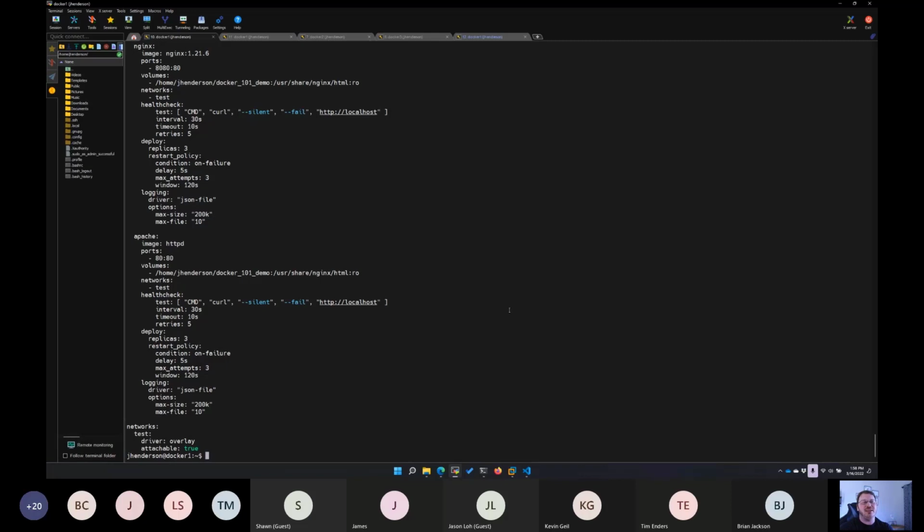I got 2 minutes left. I was going to show logging, but you have a specific question, Kevin, or anybody? Because it sounds like I'm going to need to schedule another one of these if you're interested in how to grab logs from these. Okay. I'm going to show you how to get logs for troubleshooting in 2 minutes.